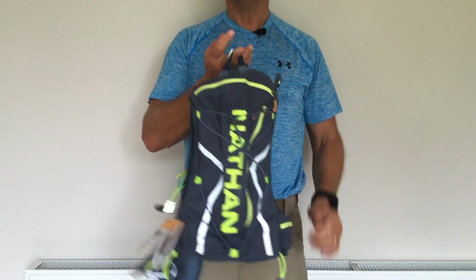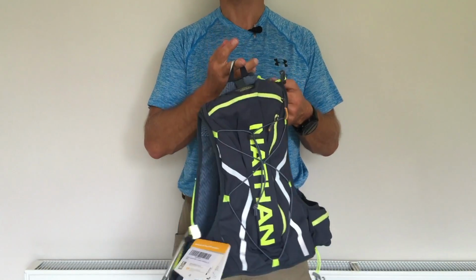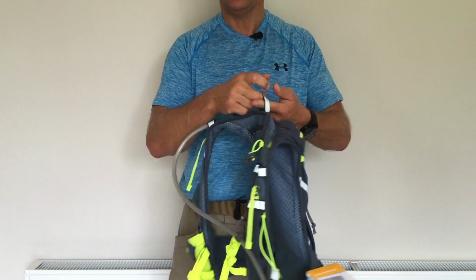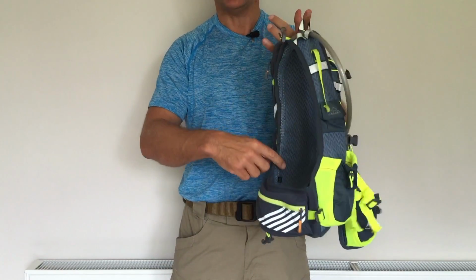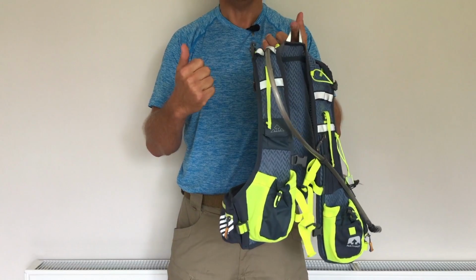If you want a running vest, if you're looking for something which will put 2 litres securely on your back, well, I can't think of anything better. There are alternative products, like I say, there's the Camelbaks that have slightly less material down there, so slightly fewer pockets, and a strap, so slightly less functionality in terms of being able to cinch it down.